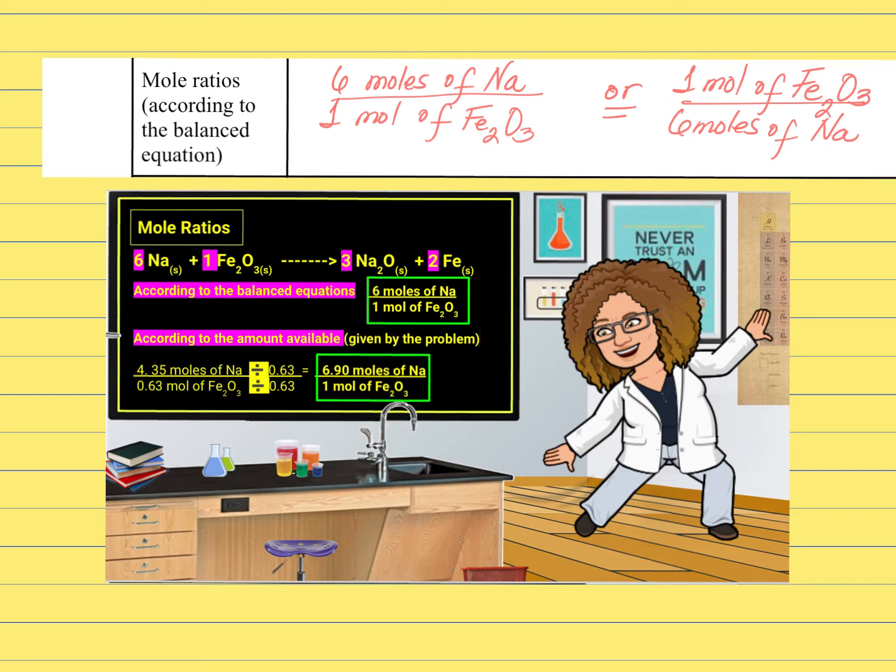And you have two choices in here. You can write the mole ratio, or you can write the reciprocal of that mole ratio that is relating your two reactants. According to the balanced chemical equation, for 6 moles of sodium, you need 1 mole of iron trioxide. That's the original one, in case you want to start with sodium. But if you write the reciprocal of that one, it is fine. The final answer is going to be the same.